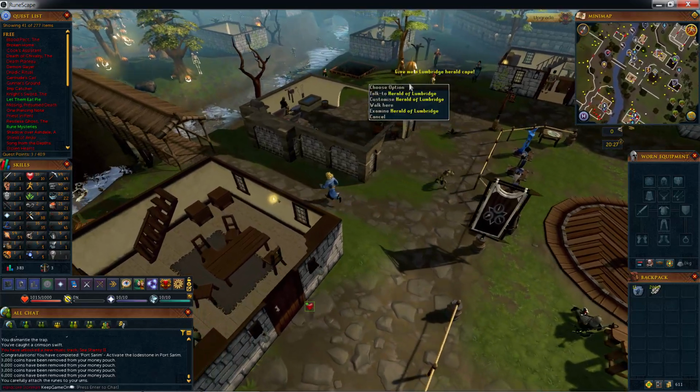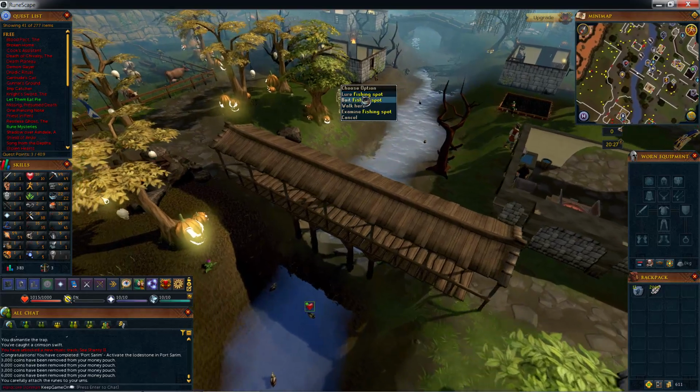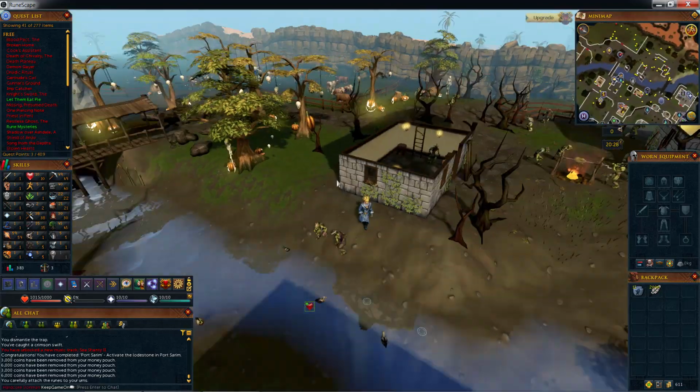Question. Give me a U, give me a... Oh, Umbridge. Cool, so now, might as well just lure the fishing. Fishing then, might as well lure the fish. Eventually, we'll be able to bait the fish.